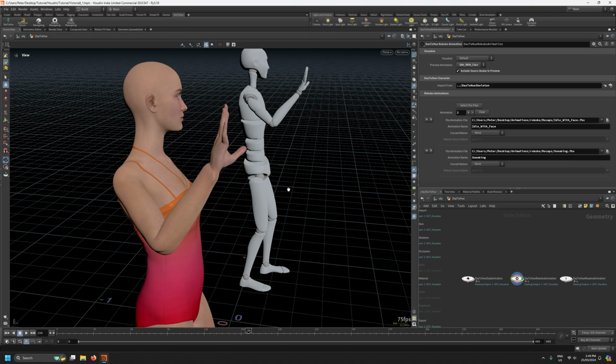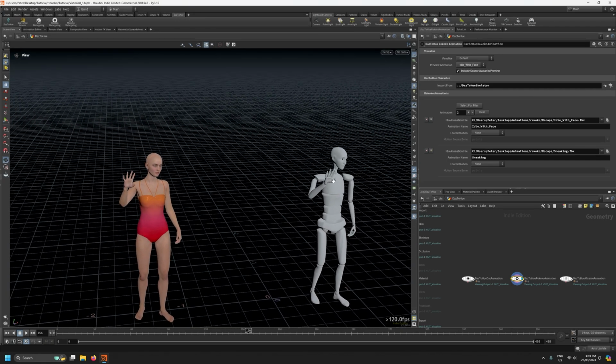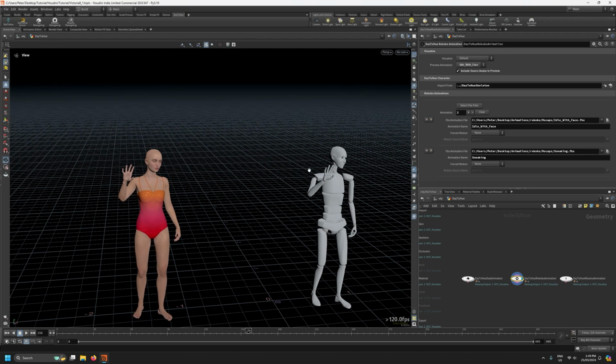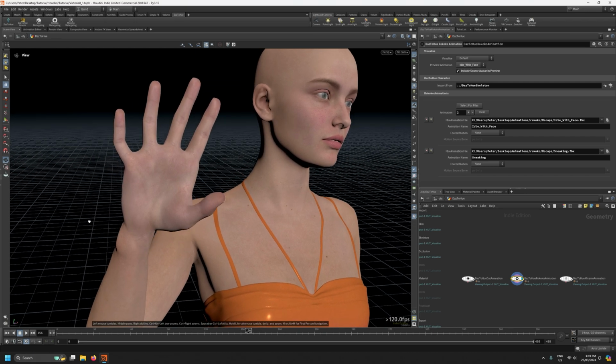So sometime in the future, I'm going to try and figure out how to transfer the twisting that's happening, or at least the bulk of the twisting that's happening at the wrist and the elbows, how to better distribute that onto the twist bones that Daz provides. It's something I haven't quite figured out yet. Another thing to point out that I noticed is the fingers on Rokoko animations, and to a lesser degree Mixamo animations, aren't great. If we have a look at our pinky finger here, it looks very much broken.